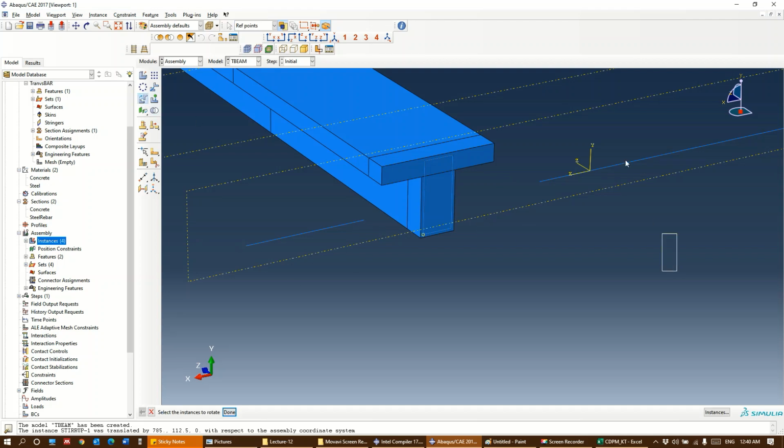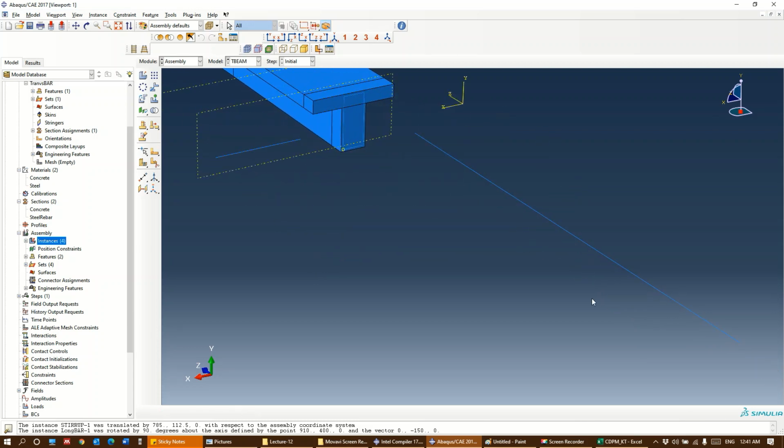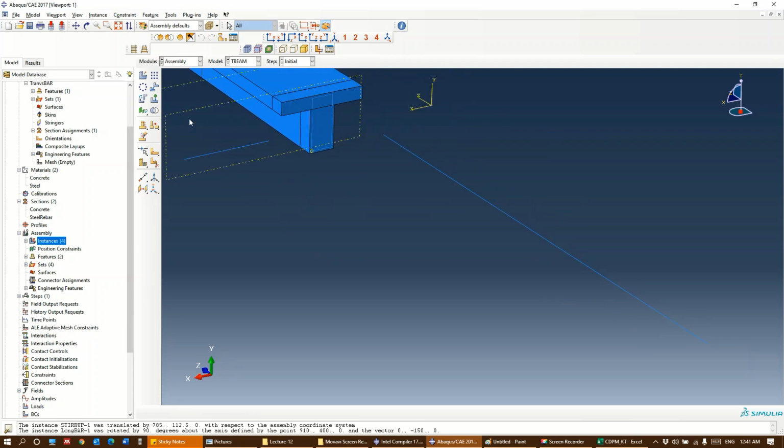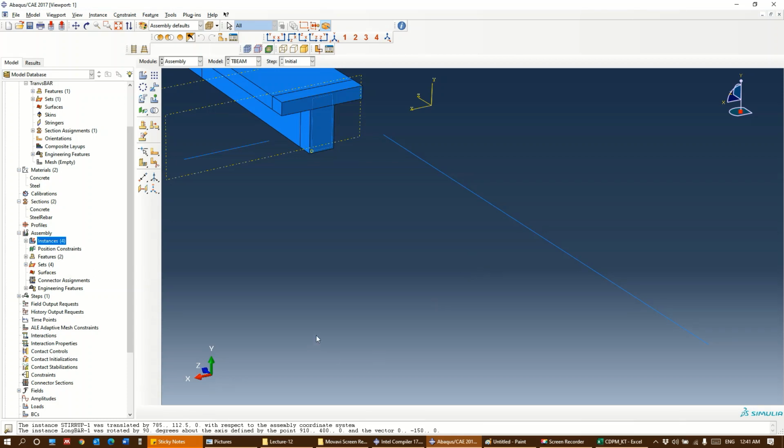Now I need to rotate this element, this part. So I have to specify the axis about which I'm going to rotate it. This is the axis about which I'm going to rotate it. I want to rotate by 90 degrees. Click OK. So that has done the job. Now I'm going to move this to this point, because according to our problem, we are going to use 3 rebars here, 3 bars, and a few here as well. I've not specified because I don't know the exact count.